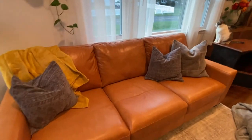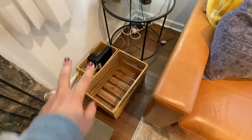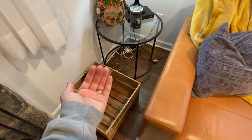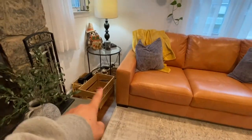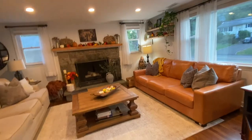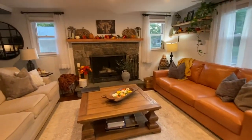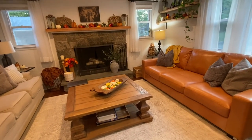Say hi, Billy. And this is a little corner with that bin I was talking to you about. So I got this bin to put all of those in that didn't really fit in there. And all those cords, and I'm gonna put this in the corner and move this forward so that when you look at it from afar, you don't notice any of those cords and wires. And I centered it with the other couch, so I think it looks really nice and surrounding the fireplace. And I told you guys that I took the TV that was in here and put it outside, and I don't think I'm gonna bring it back in here at all.